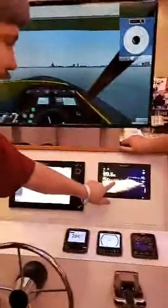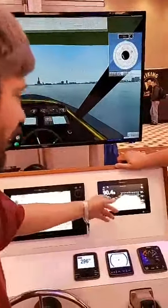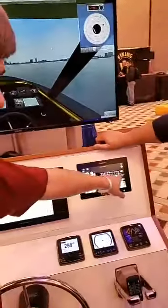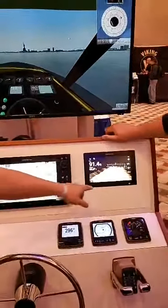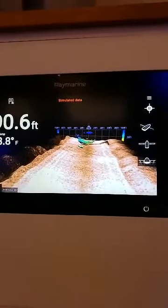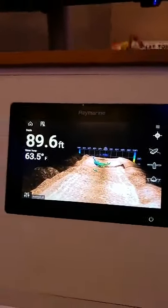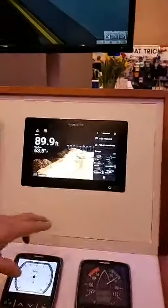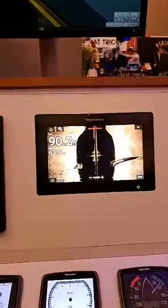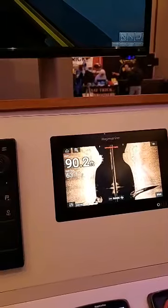You really want to tell them about finding a wreck or something. It's better coming from you than us. So this gives you a 3D representation of what's going on around your boat. That's pretty neat. We're looking at an image here, 90 feet of water, looking 100 feet either side of the boat. Get a close-up of that. 3D vision. High-tech stuff. This unit will also do side scan, which is really good for looking for structure on the bottom. And that's what we use when we're offshore trying to find a wreck or something.